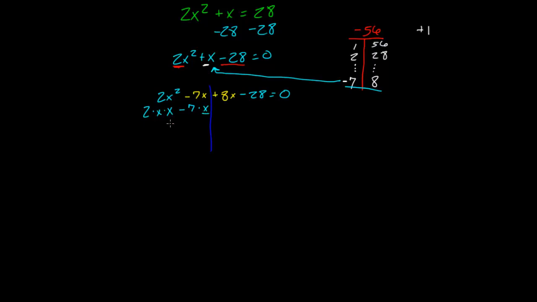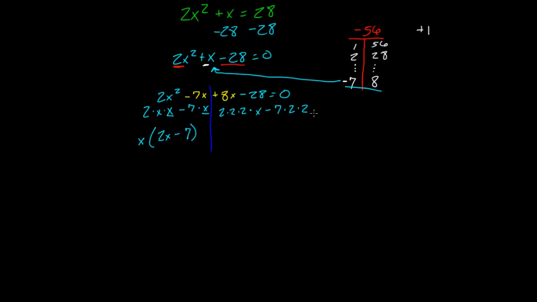Our common thing with this are our x's, so we can take that out. Pull it out. Now what are we left with? Put that into parentheses. We're left with a 2 times an x minus a 7. That's all we have over here. Now on this side, if we were to actually factor this out, this would be a 2 times a 2 times a 2 times x minus a 7 times a 2 times a 2.